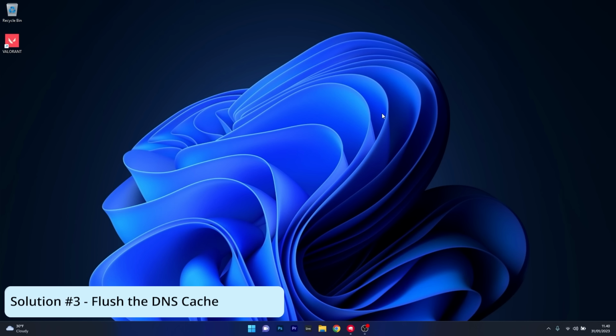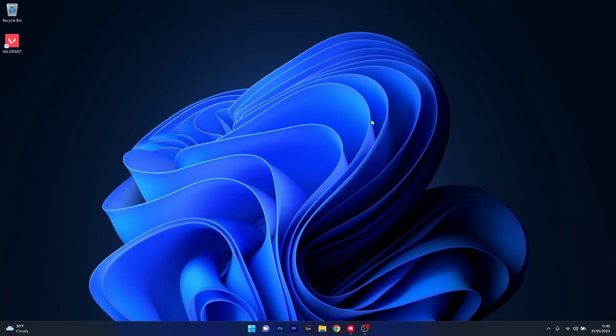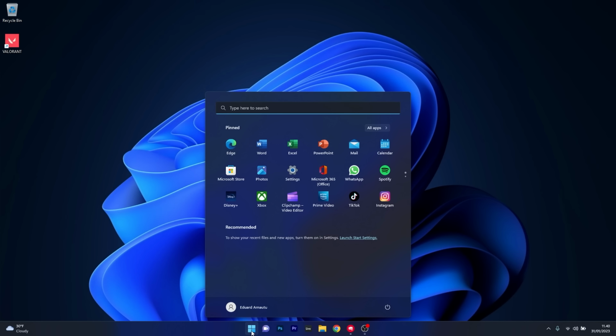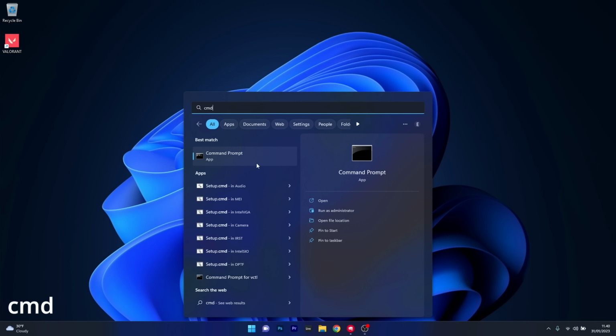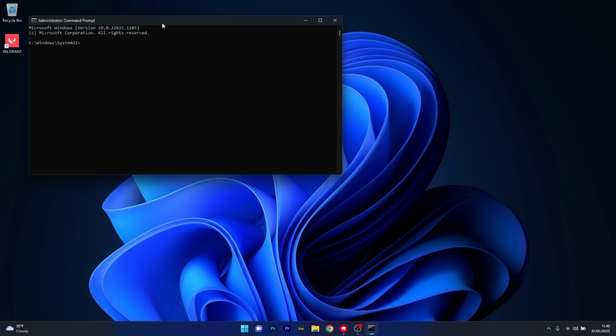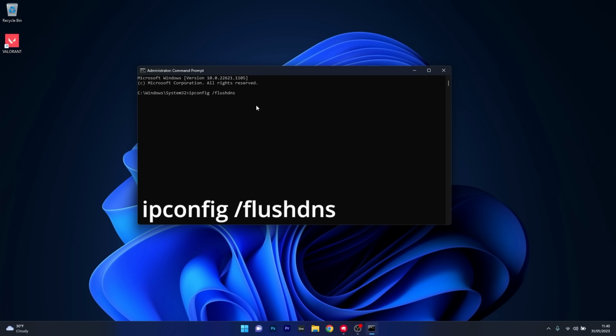Moving on, another useful solution is to simply flush the DNS resolver cache. Now to do this, press the Windows button, then type in cmd and then run command prompt as an administrator. So right click on it, then click on run as administrator. And now in the command prompt window, make sure to copy paste the following command that I posted in the description below. Now as soon as you press the enter key, the system will flush the DNS resolver cache for you. And afterwards you can restart your computer and check if the issue still persists.